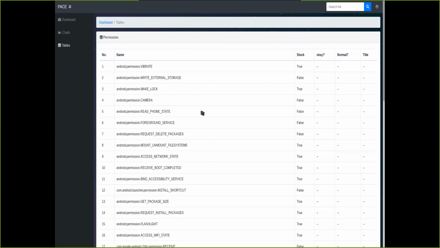Accessing camera, accessing phone state, deleting packages, accessing network state, installing shortcuts, these all show that something is wrong going on with the service, because why would an application need all of these at once? And maybe it needs it, but there's more chance that it's doing something else.